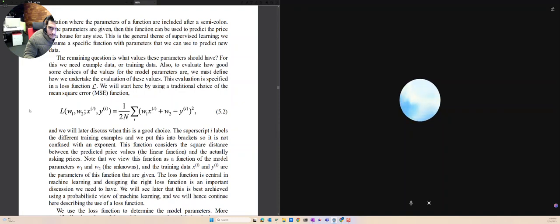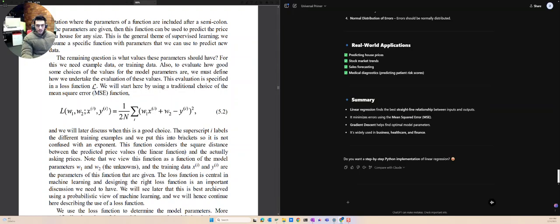Hey there. How can I help you today? Yeah, so what's the mean square error once more? Mean squared error, MSE, is a metric used to measure the average of the squares of the errors, which are the differences between predicted and actual values. It's a way to quantify how well a model's predictions match the actual data, with lower values indicating better performance. Does that clarify it for you?